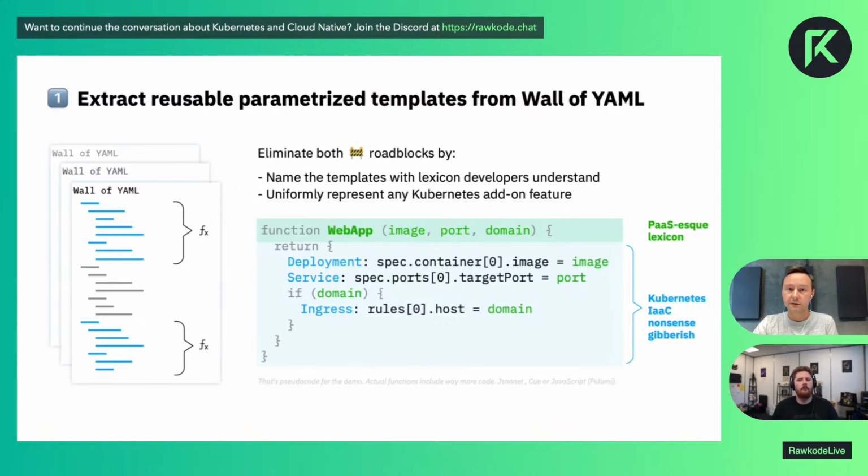Or think about a database. A developer who's not responsible for managing databases just wants a host name, a username, a password, and the name of the database to use it. And that's basically it. But if you think of a decent configuration in Kubernetes for Postgres or MySQL, it consists of lots of lines of code, and they make no sense for a mere developer. So, first, the output of that slide is that we have these named functions.